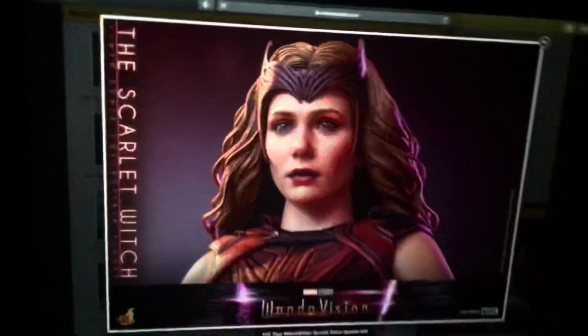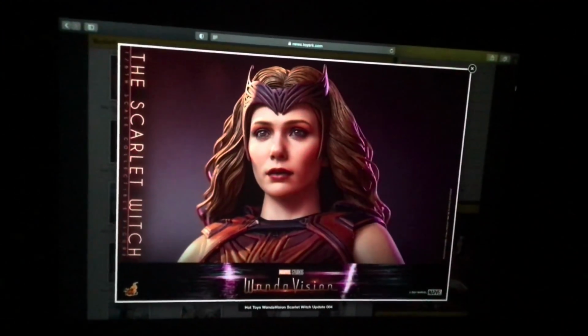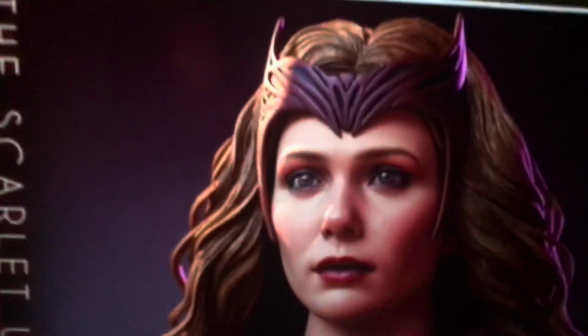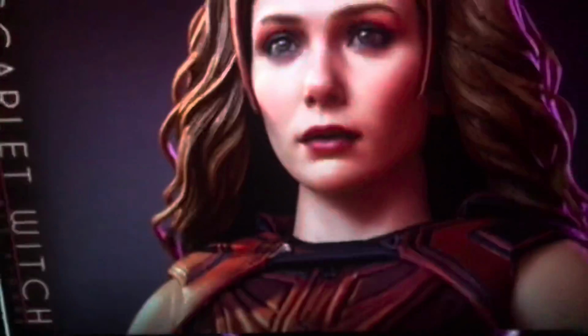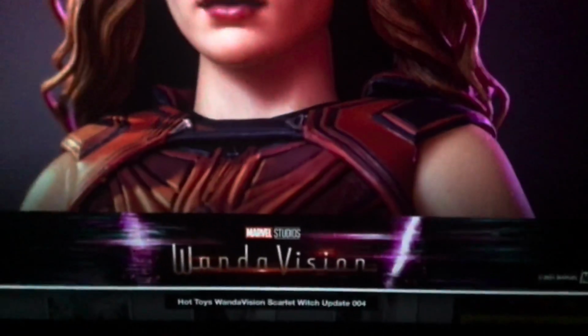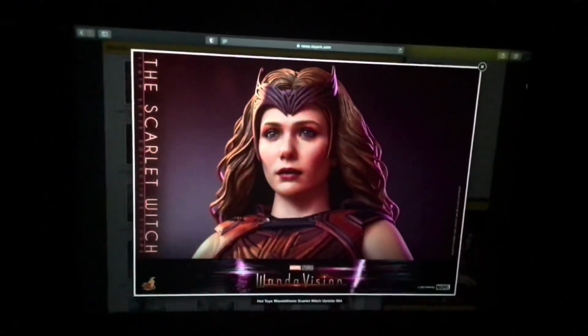Right there, really cool. And right there, really cool. And then all the nice, the eyes are painted nicely, and the crown, the tiara, the hair, all the nice red detail, all the nice fine paint they used. This thing is just so phenomenal, incredible. That was how she looked in the final episode of WandaVision.